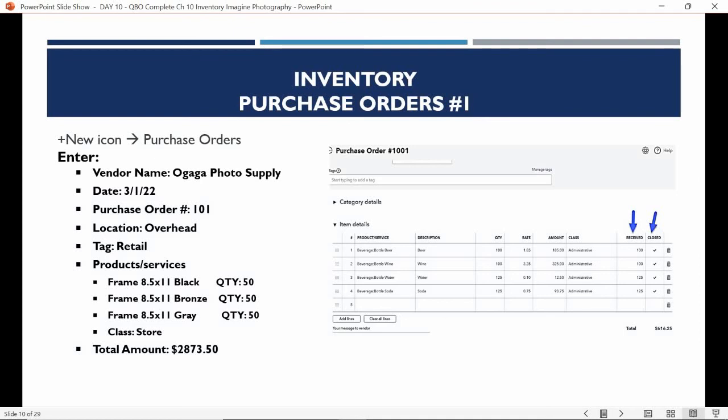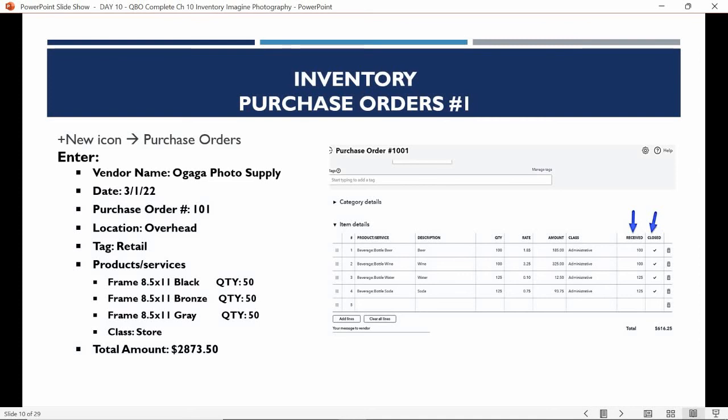Supply and demand can be a downside for you, where they might not have the available items in stock. That means they can't ship you what you requested. So a purchase order is considered a non-posting transaction because it is just a request for purchasing those items. And if they have it, they'll send it out and they'll send a bill with it.